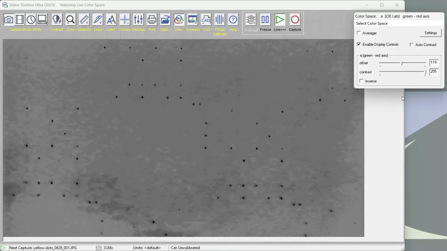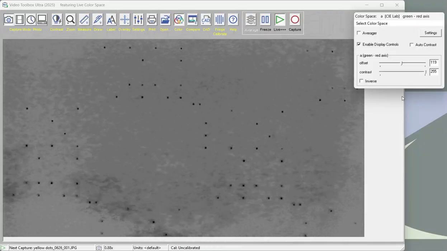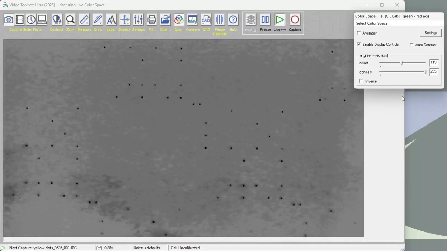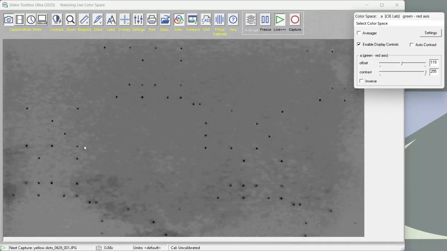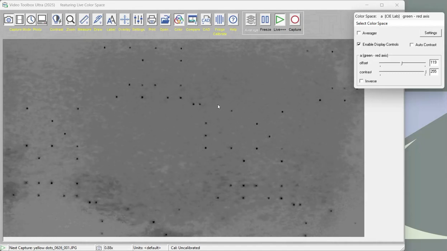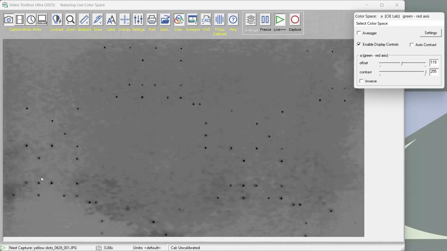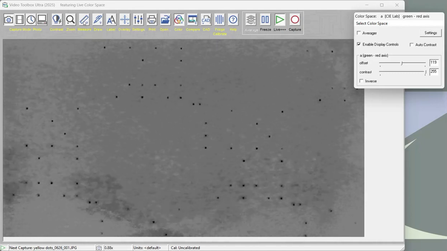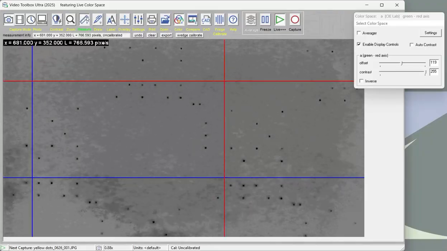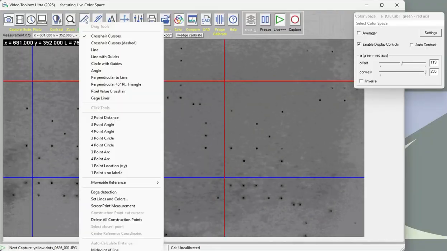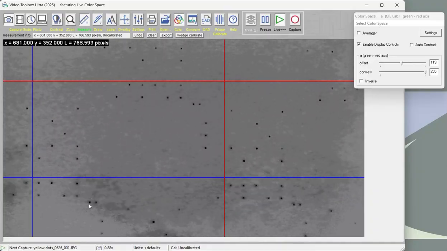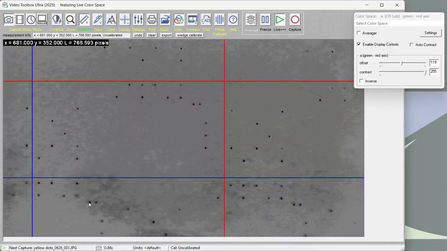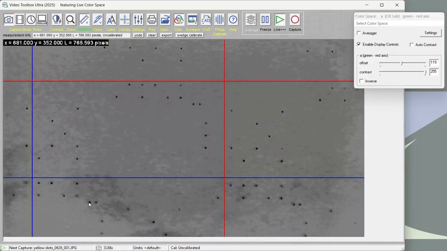And these printer dots are a repeating pattern. And excuse me, one of the things that we can do is highlight where this repeating pattern is, because there's kind of a lot here. So what we're going to do is turn on our measurement tool, and we're going to select our crosshair cursors. And crosshair cursors are basically just two crosshairs that we can move around.